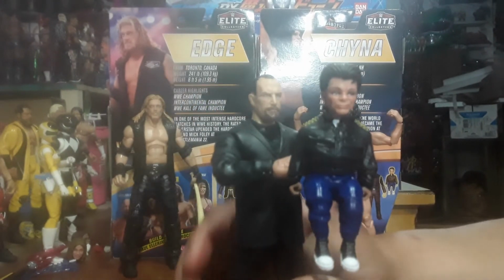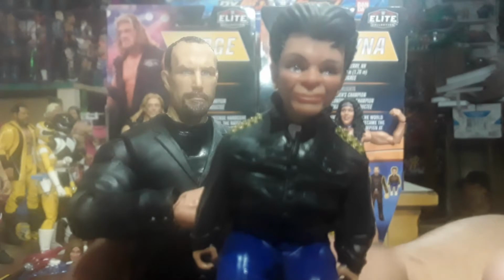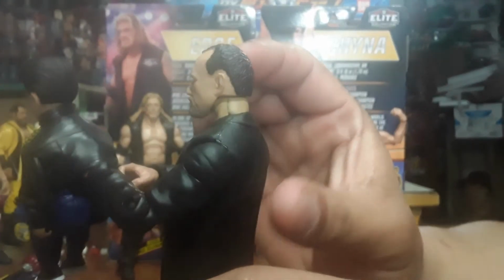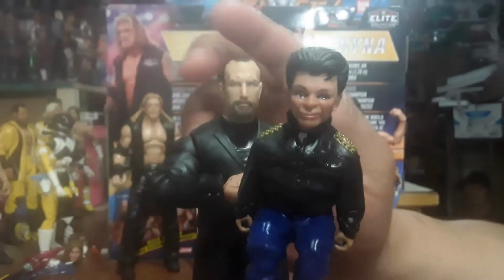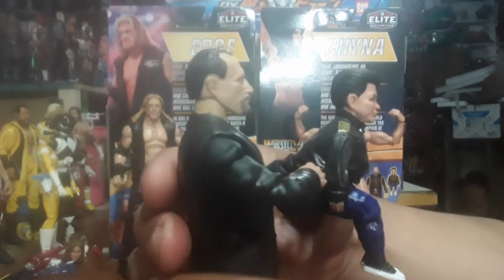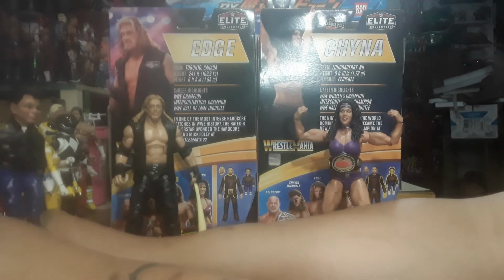So, yeah. I do like the detail that they got in the dummy. He's got it to where his hand can go up the back. So, that's pretty cool. Rather than that, it's just a basic, alright Elite action figure of a person that has a puppet. So, here he is. Just wanted to show that off. First completed Build-A-Figure ever. Have no Marvel Build-A-Figures complete at all.